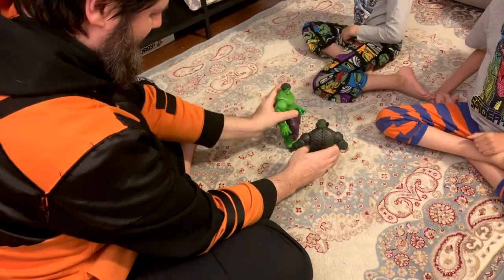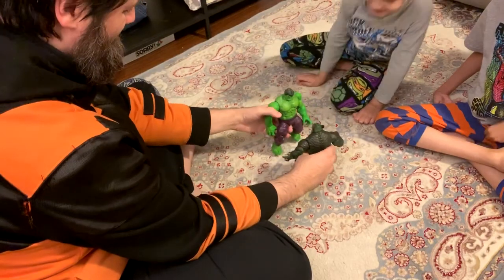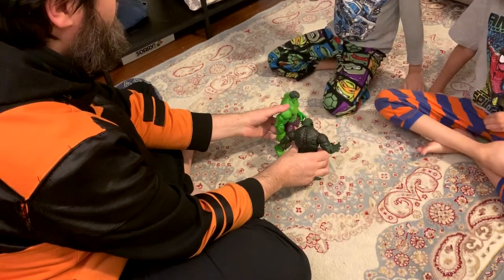He comes up and he goes, rah. They fight each other. Okay. Can we play with them? Heck no. Actually, I want to show you guys that I got a new Abomination toy.